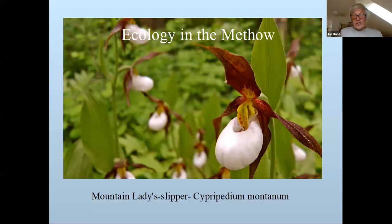This is Mountain Lady Slipper. This program was a little more challenging to put together because ecology is partially, largely invisible — it's about relationships. We don't see the relationships; we see the flower. We know nothing about why it is shaped the way it is. But every living thing on the planet has been shaped by relationships with other living things and with the physical environment. That's ecology, and it's a great subject.